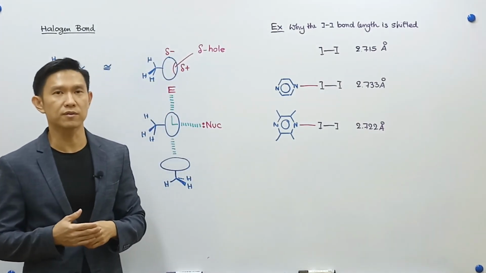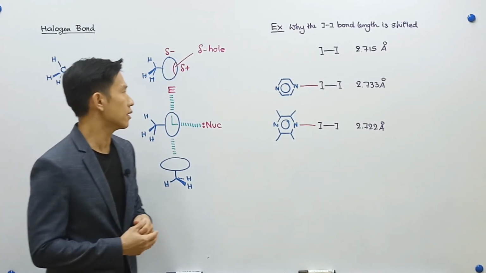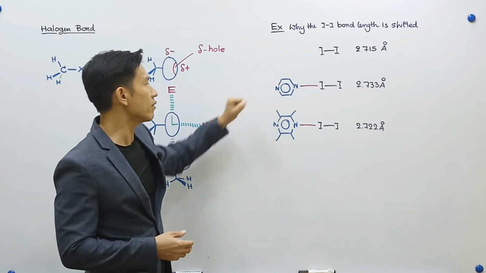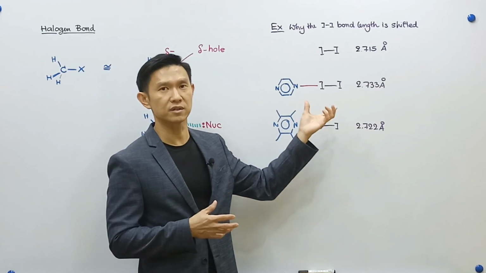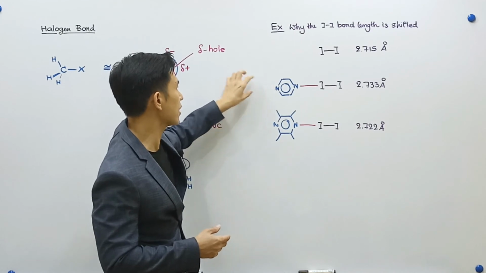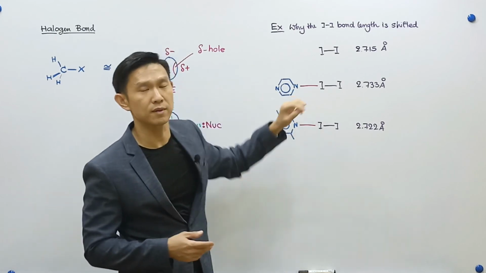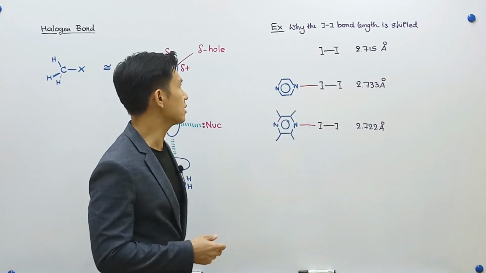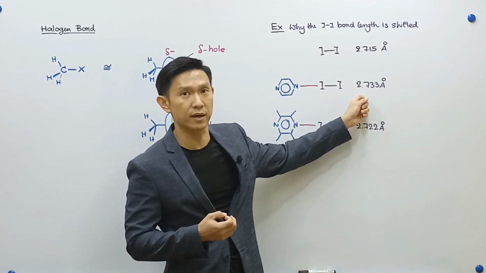But iodine can also be co-crystallized with something else. Now, if I co-crystallize the iodine with this molecule, what we can see from the crystal structure is that they align together like this in a long linear chain, because the nitrogen over here can also interact with the next iodine as well. And we have a linear polymeric chain, right? 180 degrees over here. And as you look, the iodine bond length is 2.733 angstrom.